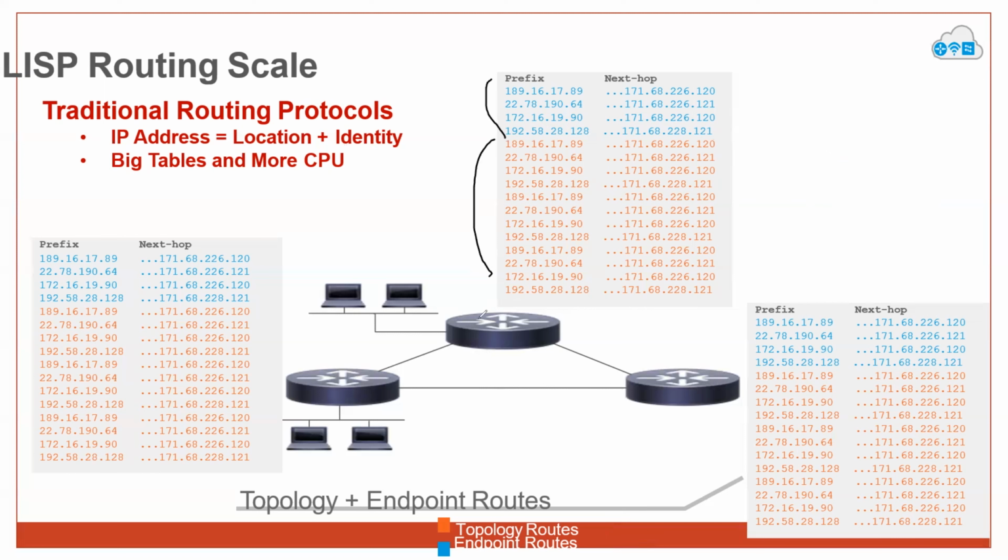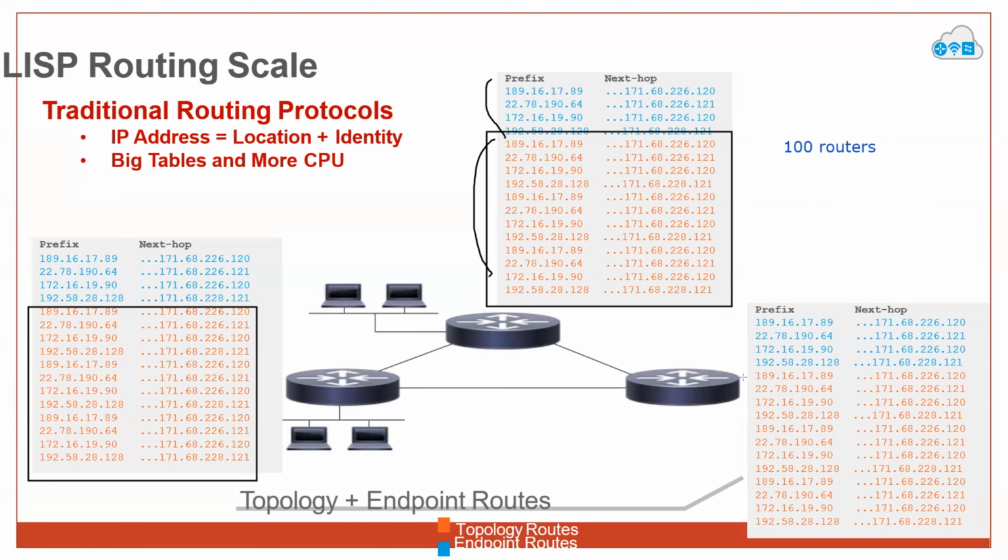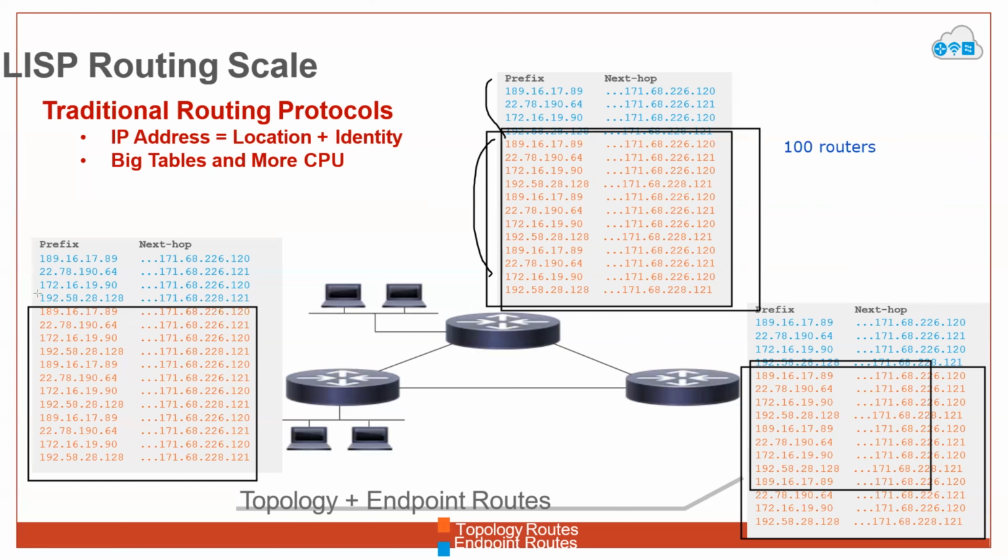Now here you can see an example of 3 routers. Suppose we connect 100 routers, what will happen? Isn't this particular information going to grow drastically? And all the routers, irrespective of that, have to forward information to these IP addresses as a destination. Still they have to memorize these big routing tables. Is it necessary?